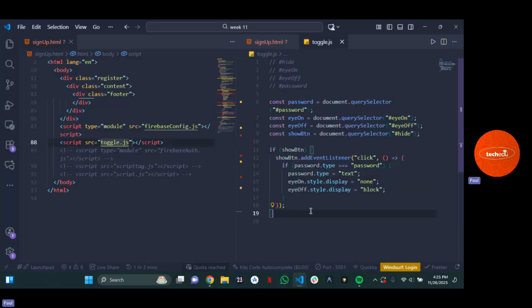Read it. Is English clear now? It's getting clear. It's not clear. It's not clear.